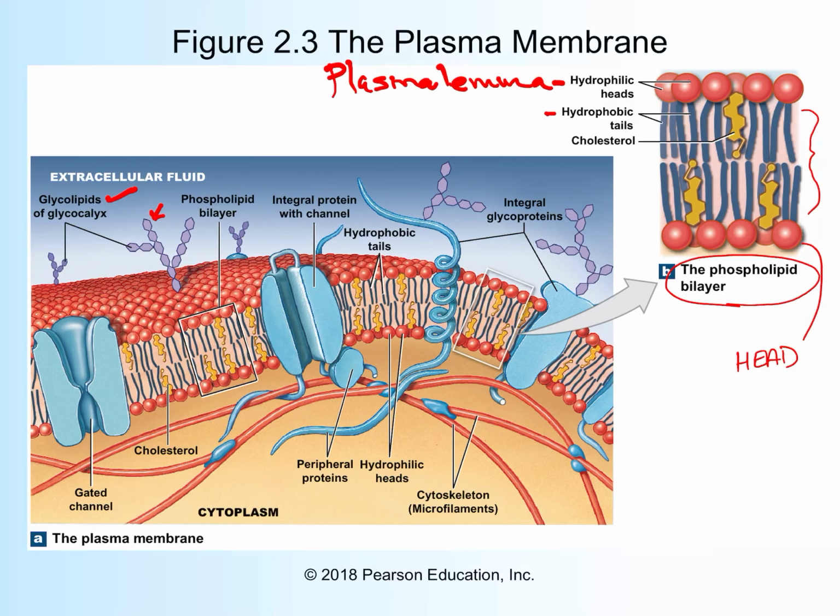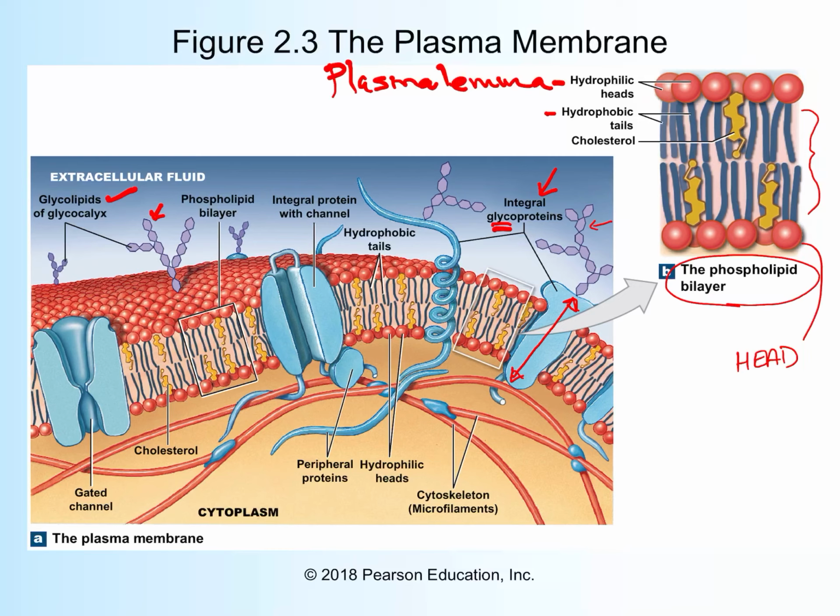Then after our phospholipids, we have proteins. So this is going to be our blue, large molecules that are moving through the membrane. The proteins are called transmembrane proteins or integral proteins if they span the entire membrane. So if you look at the word here, this is an integral glycoprotein. So it's an integral protein, meaning it goes from the top through, it spans the entire membrane. It goes through the membrane. And then the word glyco tells you that there are some sugar groups attached to it.